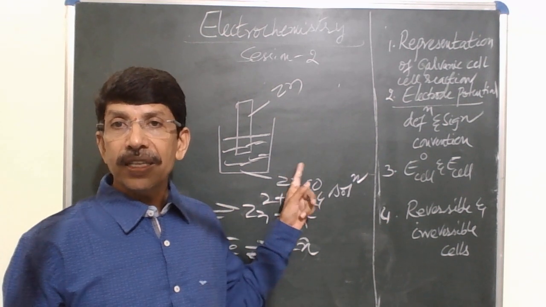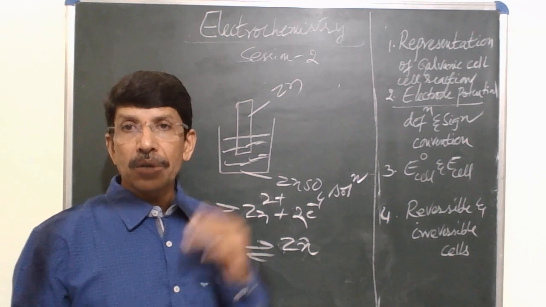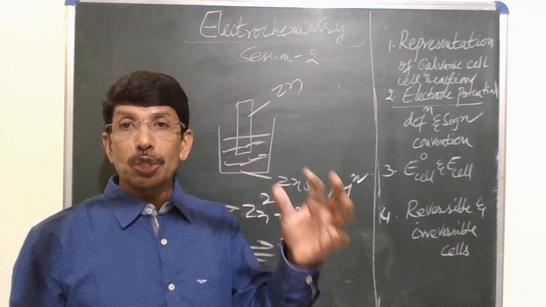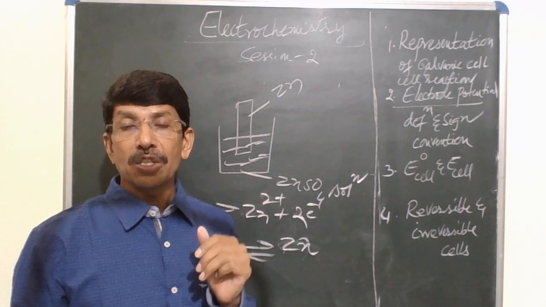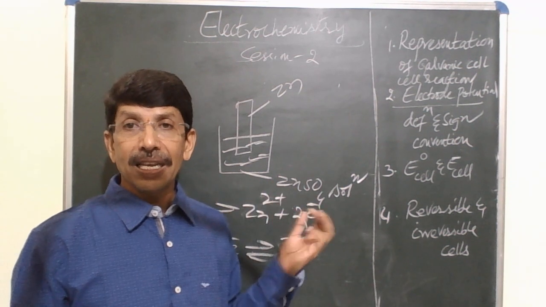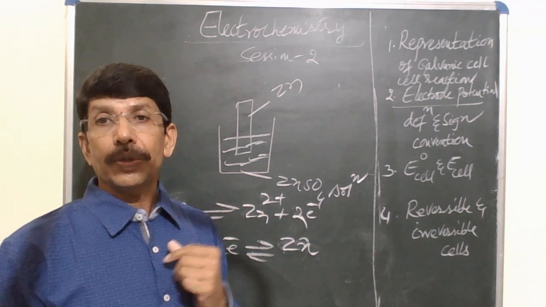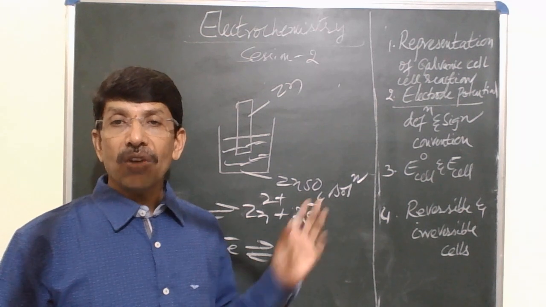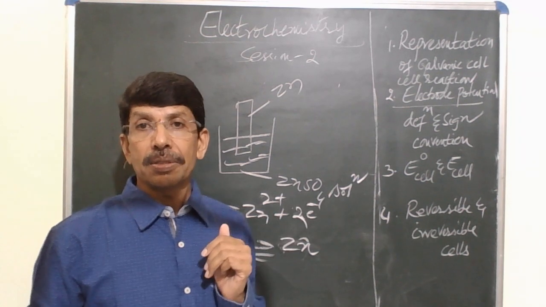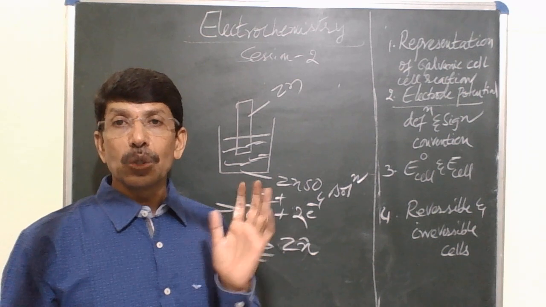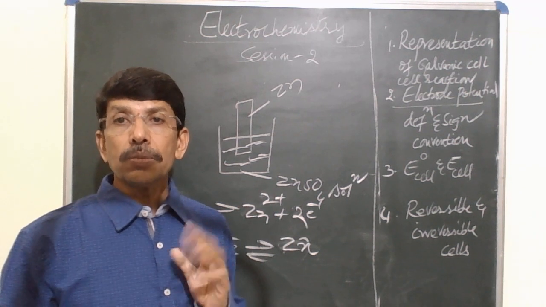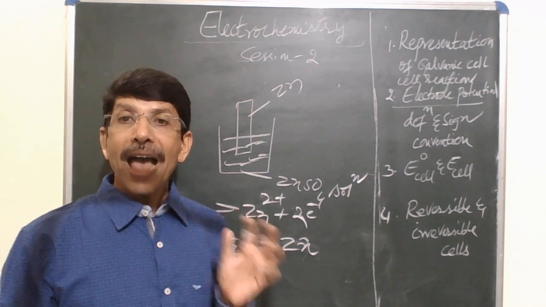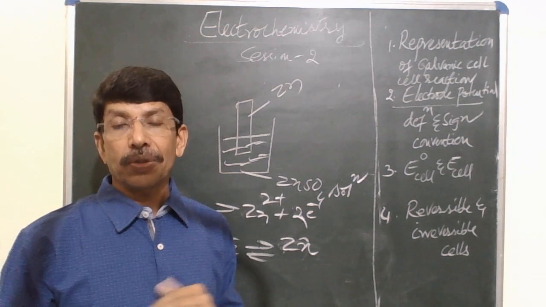When this zinc electrode is connected to a copper electrode, as we saw in the earlier example, oxidation occurs at the zinc electrode and reduction occurs at the copper electrode. Only when the zinc rod is connected to another electrode does either oxidation or reduction take place. If the same zinc rod is connected to a sodium electrode, then the sodium electrode acts as anode and the zinc electrode acts as cathode. Why?